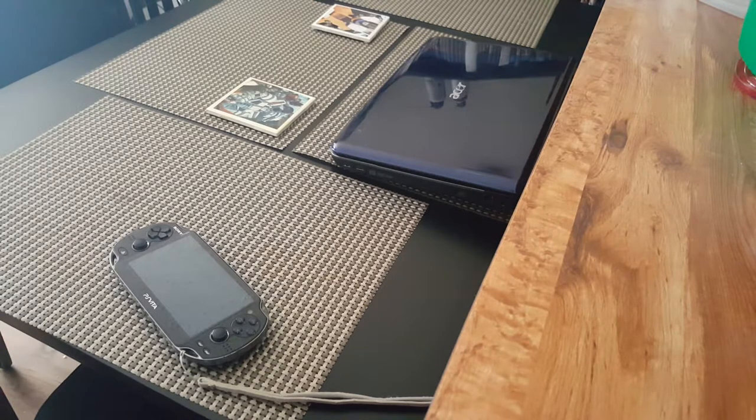Now, what ended up happening is that probably a year or so into owning the system, the original cord that came with the system just slowly stopped working. I don't know why, but I ended up looking for others. And I remember at that time the original cord was very overpriced, so I went ahead and got a generic brand. Didn't think much of it. Snagged that up. It worked fine. And then 9 months later, that one went out.